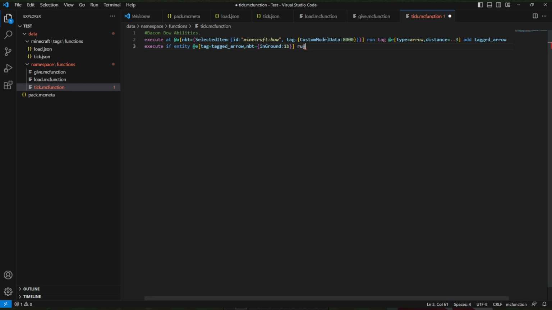So we'll do run, and then we're just going to have it say arrow is in the ground. So we'll do quotations, arrow in ground, so that way we know it is working. Say command is just literally going to broadcast it to the server. It'll just come up as say or server and then arrow in ground, if I remember correctly. So then let's just save that, and then let's jump into Minecraft and see if this part of it is working.